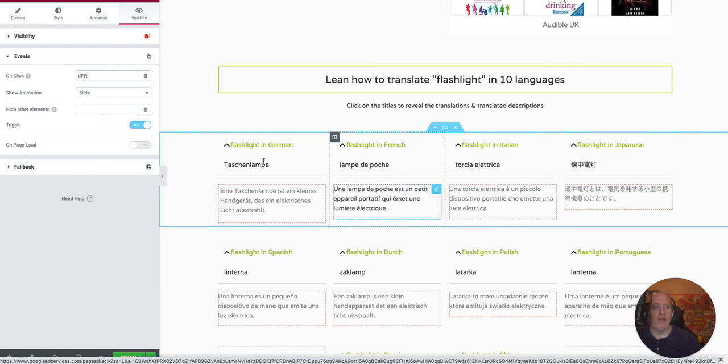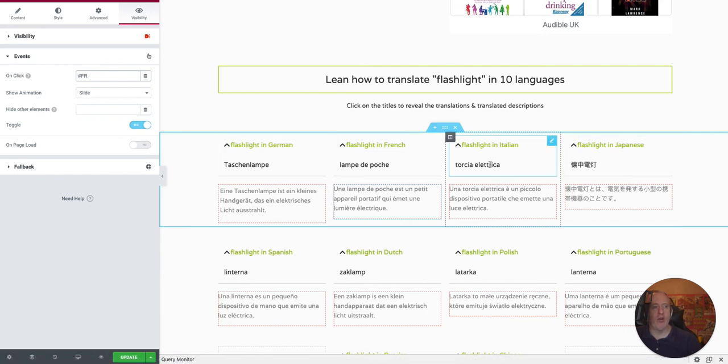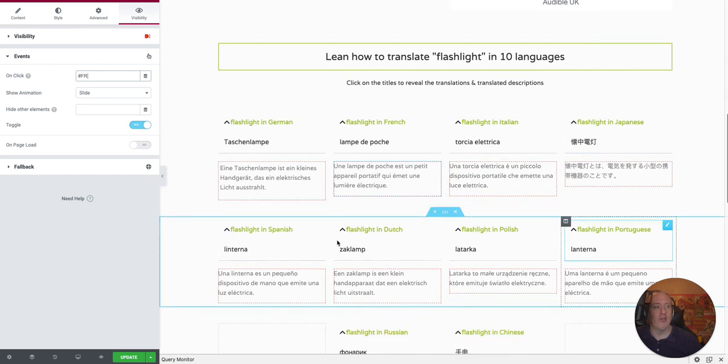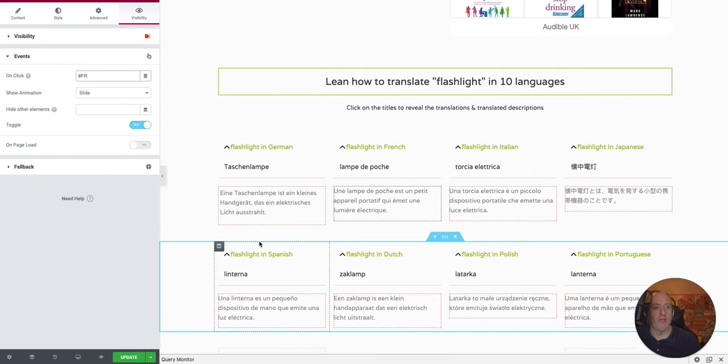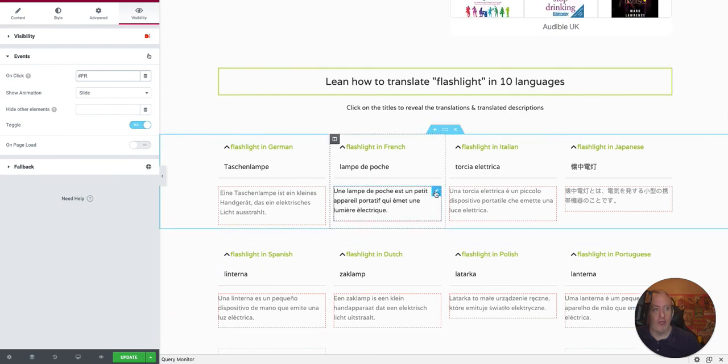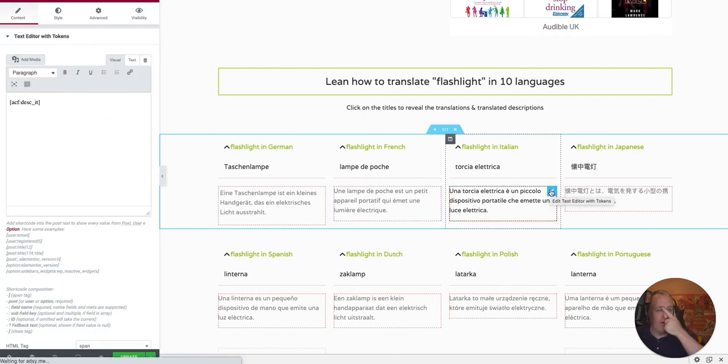So it's important to have a different CSS ID for all of the sections. Otherwise, if you use the same ID, you will have everything opening at the same time and everything closing at the same time wherever you press, tap, or click. That's not what you want. So you want a dedicated CSS ID for all of those toggle buttons, and you want a different display rule for all of the other sections that you want to display dynamically.